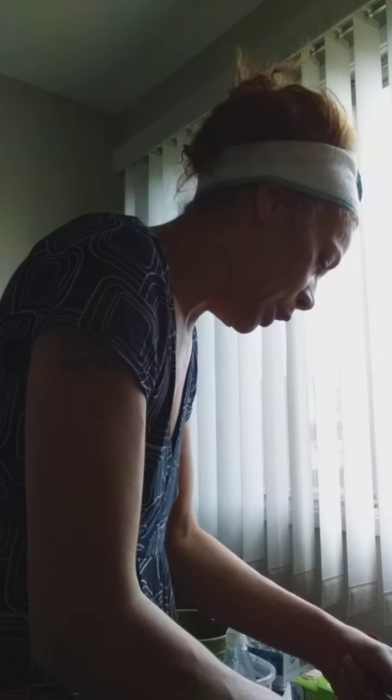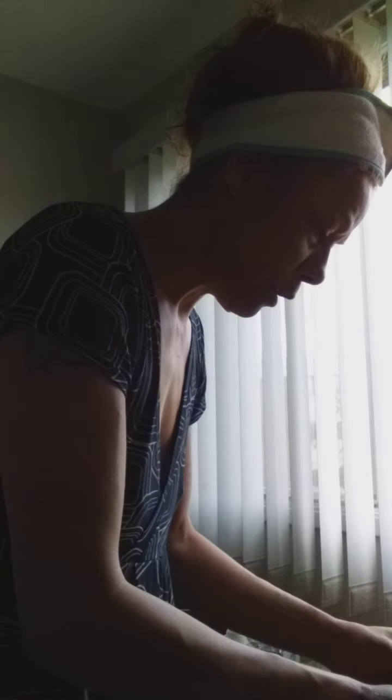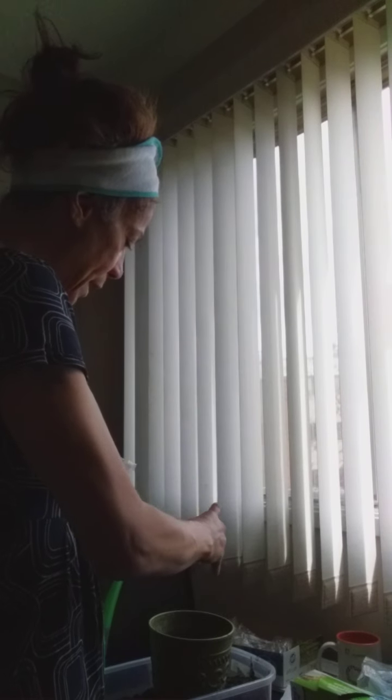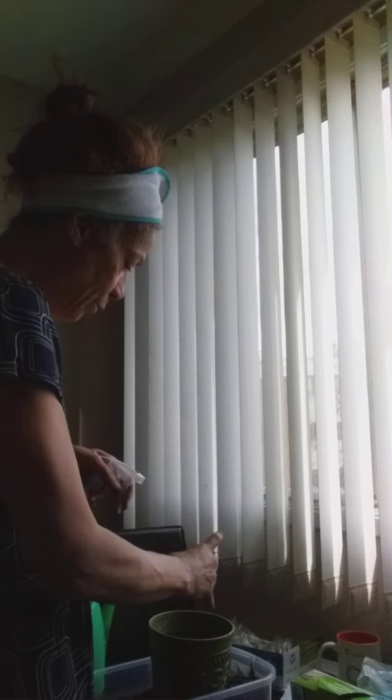So I'm going to stick them in the bag, and along with what I stick in the bag will be some soil. And I'll make a nice wet bed of soil as though it would be outside in the elements. Now, what you do is you're going to have the soil in a nice moist bed. Because it's a harder shell and a bigger shell, the harder the shell, the bigger the shell, the more moist you're going to put the soil that it's going to stay in. So you're going to make it a tiny bit excessively wet.